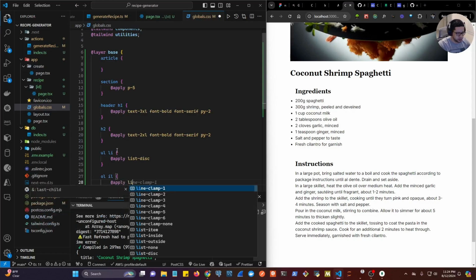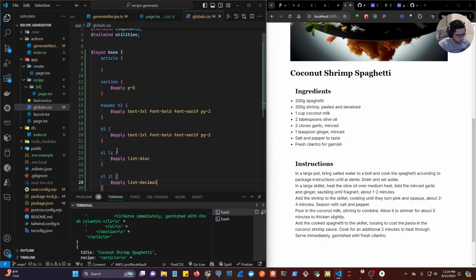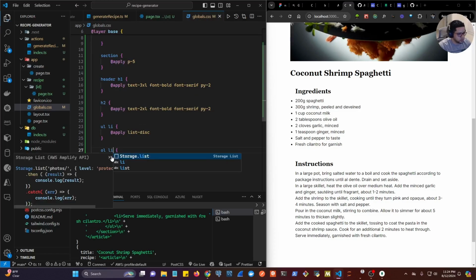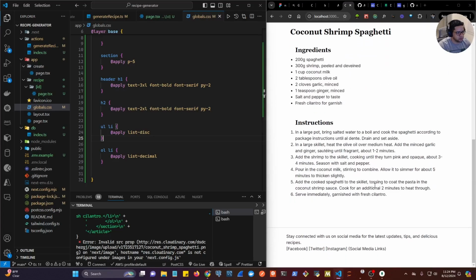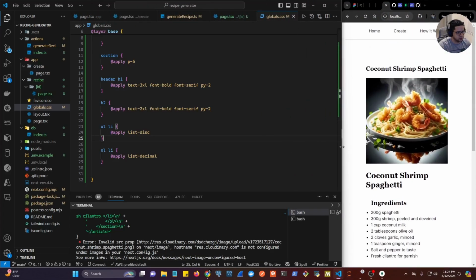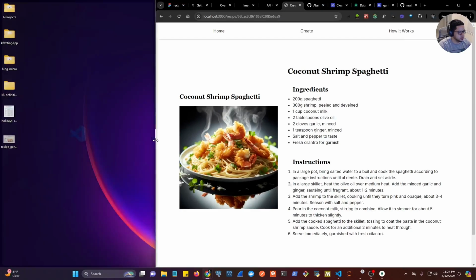We're going to have list-decimal or whatever you want. All right, so li, not LIs. There we go. That's better. That looks better. If it's a smaller screen, still looking good. If it's a large screen, still looks good. All right.